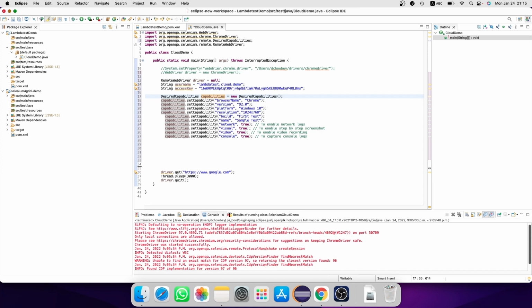Now let's name this build as my first Lambda test execution. Sample test, Google search.